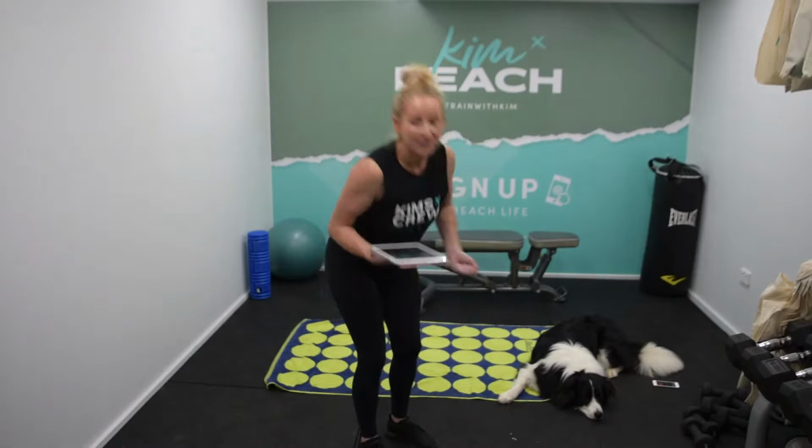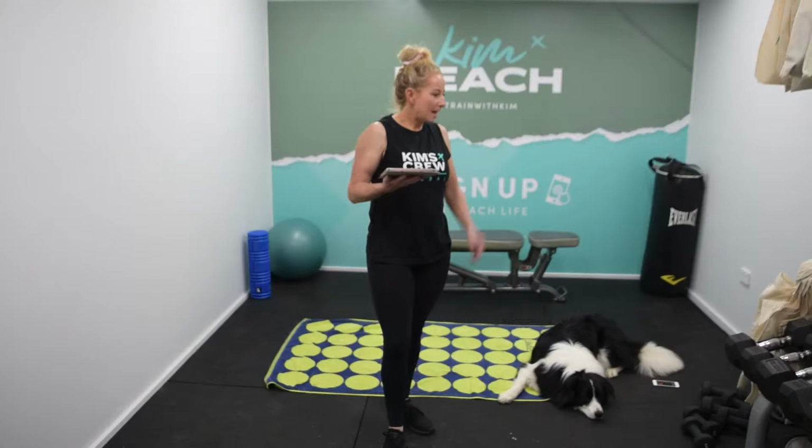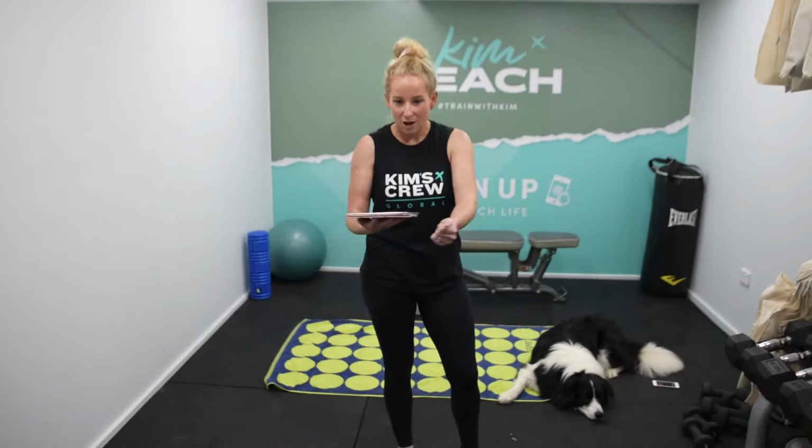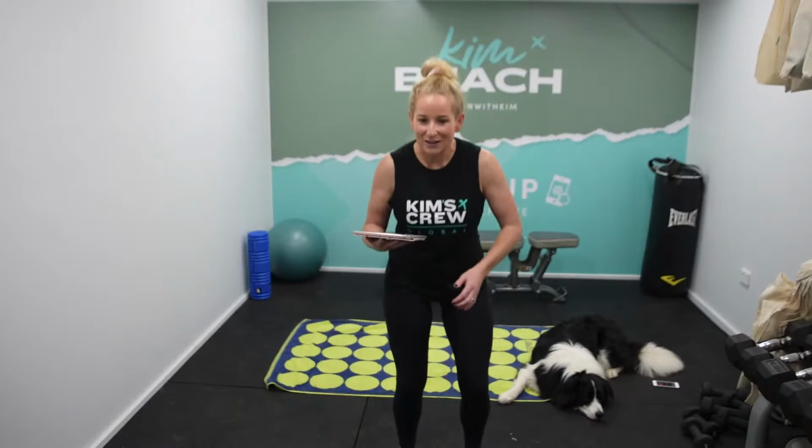All right, and then what's our last exercise? So we've got legs, we've got back. You're going to have to go right down the kilos though. Just to finish it off, let's go back to maybe a 6 kilo, 7 kilo, and let's finish off with some flies, okay? Sumo squat pulses, reverse close grip row into some flies. 12, 10, 8, you're done, all right? But when I say 12, I mean no rest in between. So you're literally going sumo squat pulses, straight into that, a little rest, and then you can do 10, then do 8. Done. Finish it done.